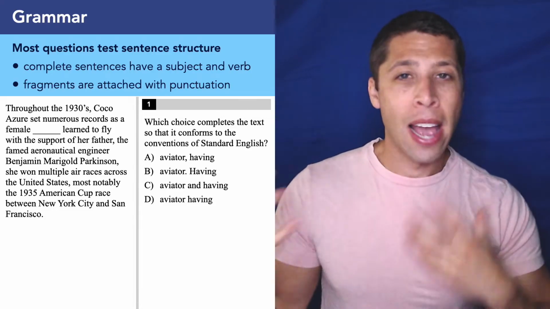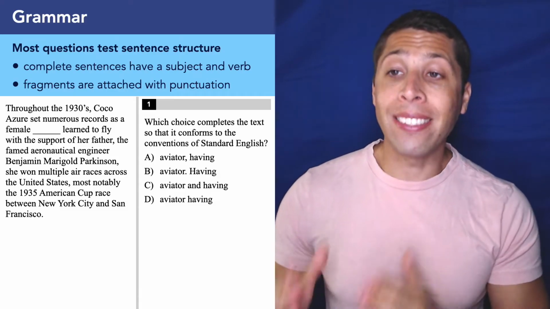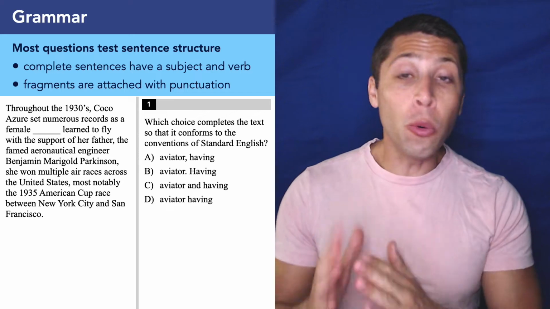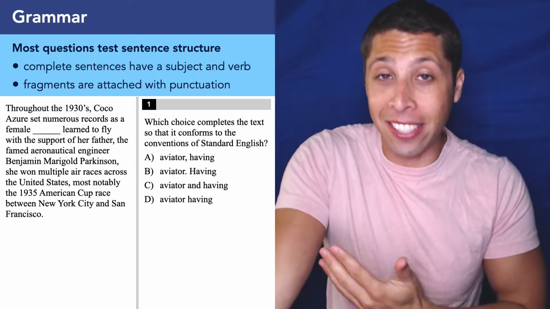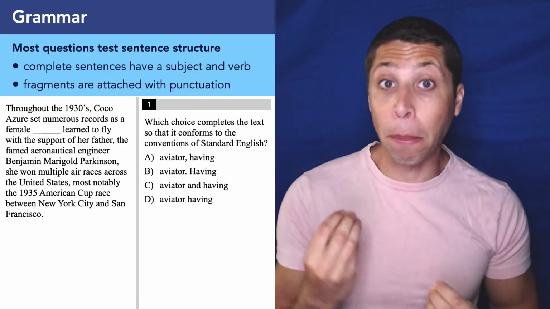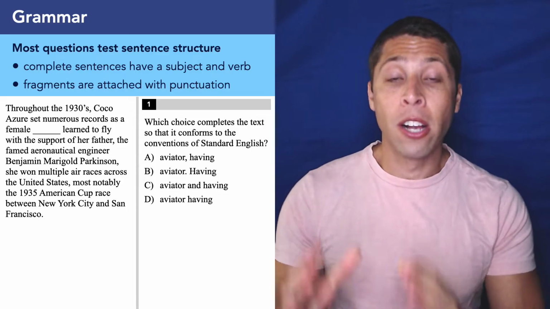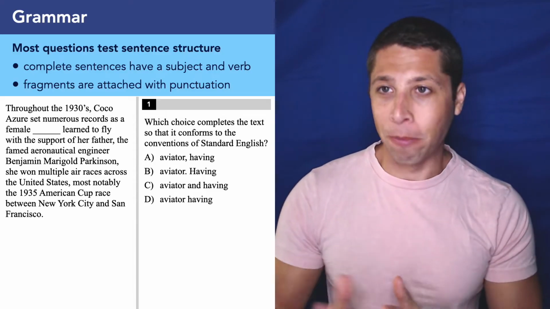Was that a fragment? How does it relate to everything that's going on? So this first part, "throughout the 1930s," hopefully you hear that that is not a complete sentence. That's an intro clause. It's clearly leading us into something that could not stand alone as a sentence if we put a period after 1930s. So that piece is a fragment. It's an intro clause. Let's continue.